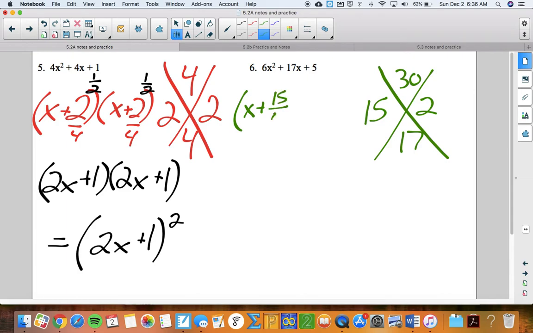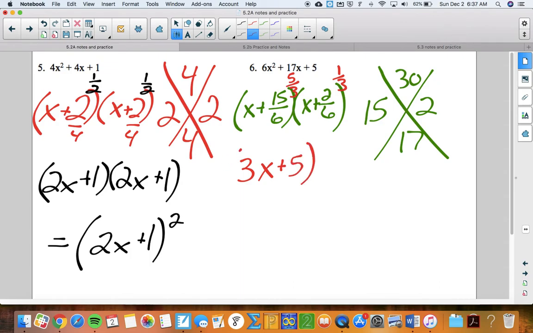Then I'm going to write that divided by 6 right away, our leading coefficient, and then x plus 2 divided by 6. Simplify these fractions and we get 5/3 and 1/3. So bring your simplified coefficient in front of the x, bring down your new numerator, bring your simplified denominator in front of the x, bring down the new simplified numerator.